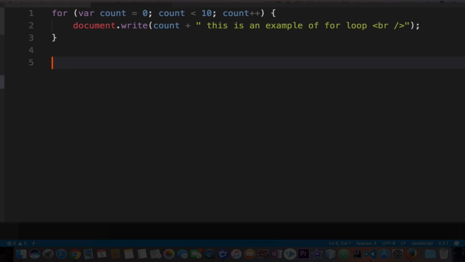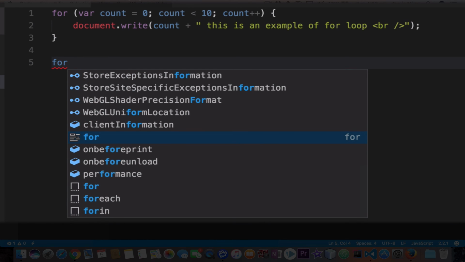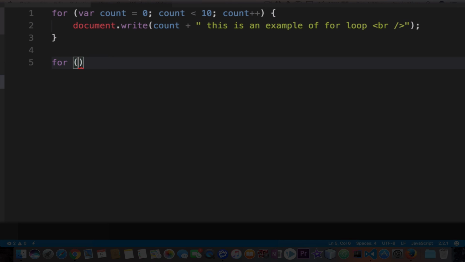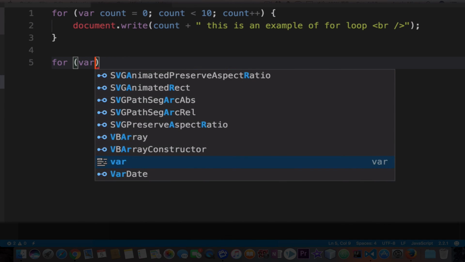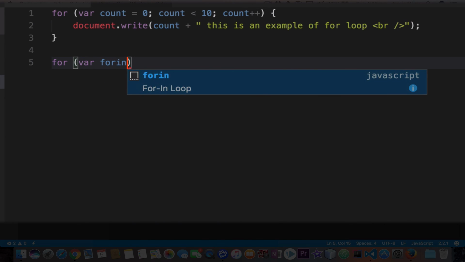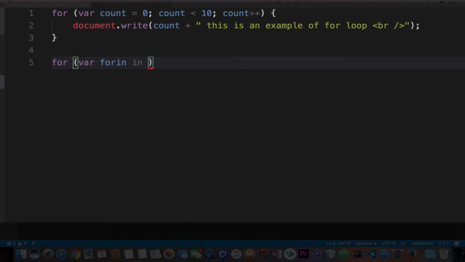Now, the syntax for that is very simple. All you have to do is start a loop with the keyword for, add parentheses, and then here we type the variable name, let's say count, or we can create another variable, and then space in, and then the object name. So we just simply type object, and then we can add a code block at the end. So this is the for in loop syntax. This is used to loop through an object's properties. We haven't discussed the object yet, so you might feel uncomfortable, but I'll get to that later in the course.